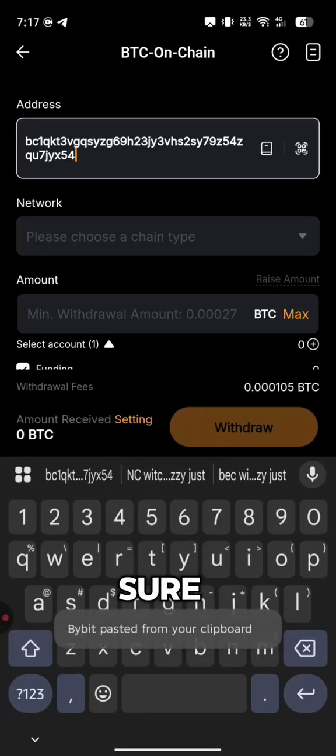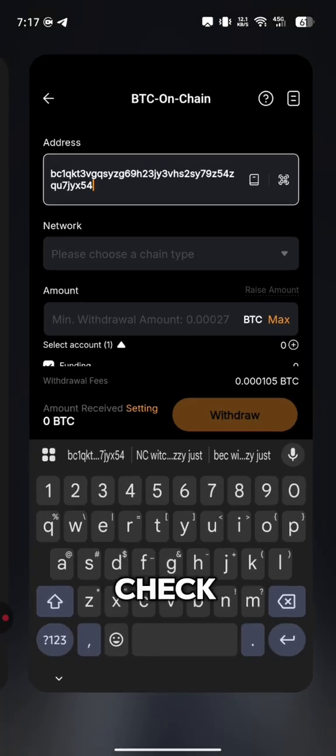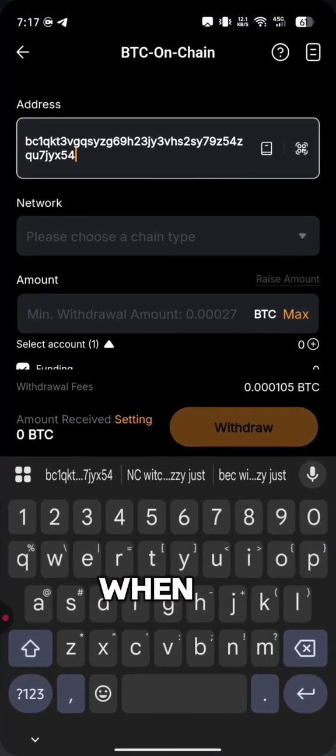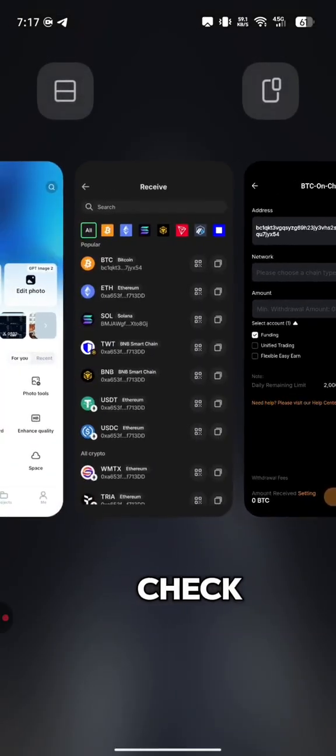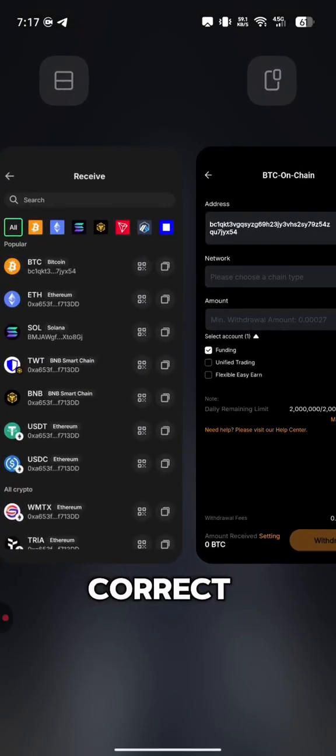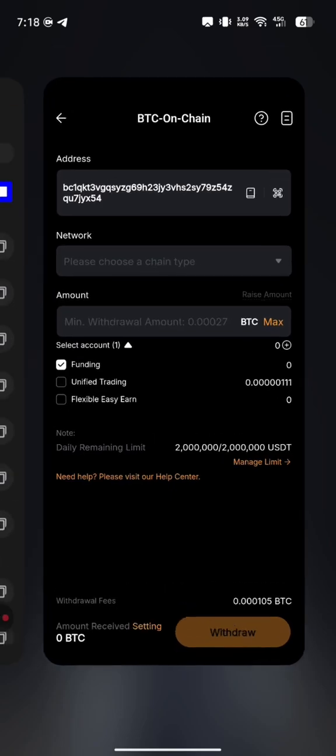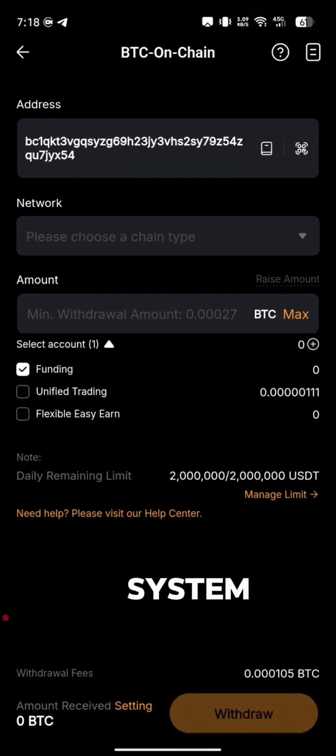Now make sure you double check the last 4 digits. When you paste the address, click out, then make sure you double check that the address is correct. Double check, triple check, because most times your system, your device, especially if it's the device that you use to access other information online, could be affected with malware without you knowing about it.